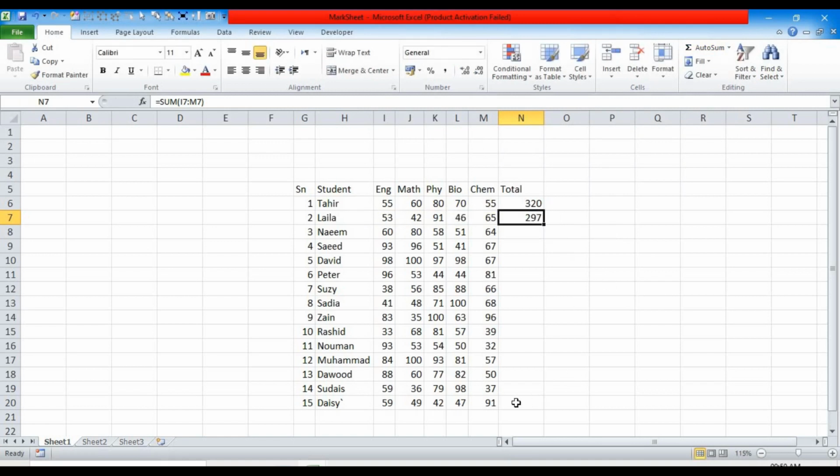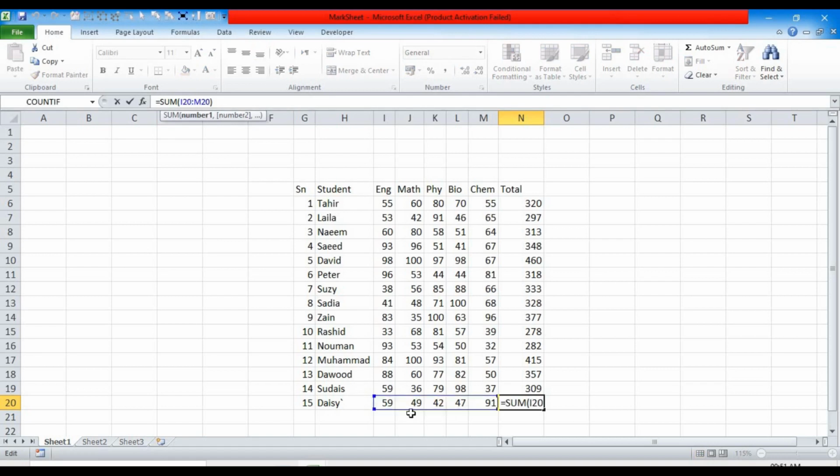Now I want to fill all this, so I don't want to write the formula for each and every student. One way to do it is just select them. I'll just select this cell and double click here. When the cursor changes to this narrow hair-like plus, just double click and you see it is automatically filled. Let me check the last one. Just click on the formula bar and you can see it has been summed. It will show you this yellow color box, it shows you the sum.